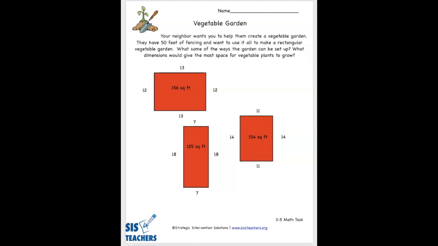You want kids to approach this task the way they think about it. Let them be creative in how they're applying the mathematics. You'll see right away that kids will try to add up to 50 in a certain way but not necessarily consider how to find area versus perimeter. You want to see if they really can apply it — not just memorize the procedure of length times width. You want to know if they really understand what perimeter means versus area. A lot will come to light about the depth of their knowledge.